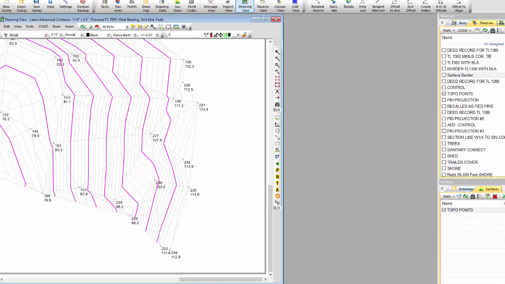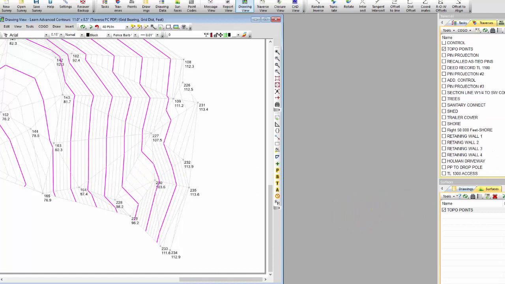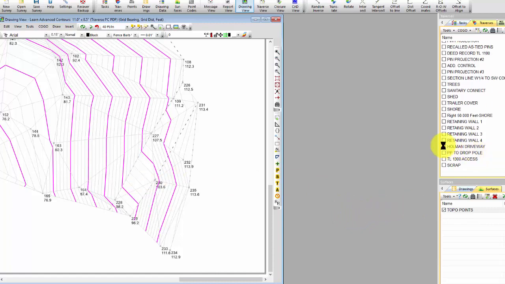So that's over here in a traverse called Holman Driveway. Let's go ahead and turn that on. So the driveway starts up here and runs straight down the hill. Well, it's modeled pretty well right here with these triangles, but not so well up here. So I would like to add that traverse to the break lines. I didn't start out taking this as a break line traverse. I was just picking up the edge of a driveway.